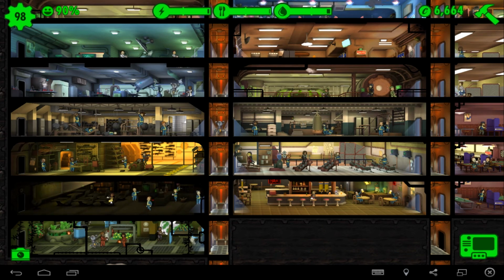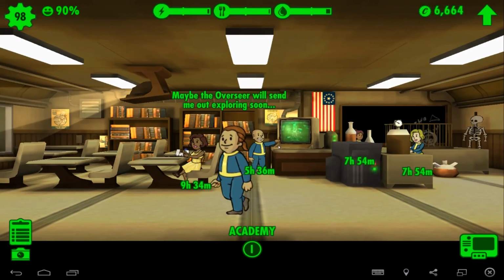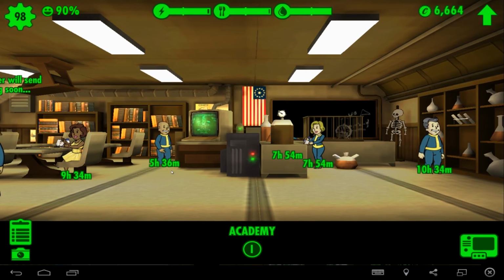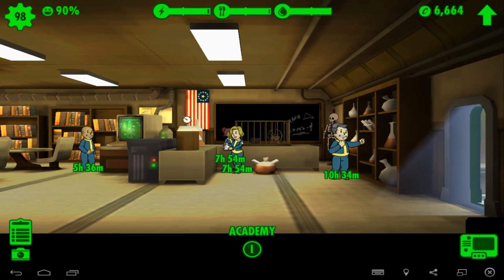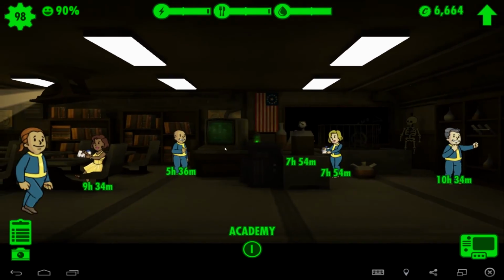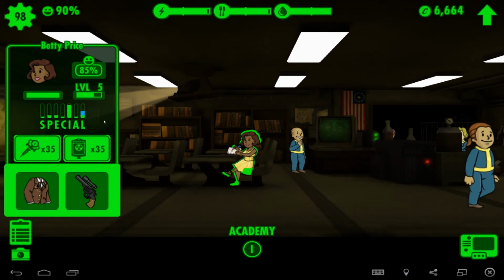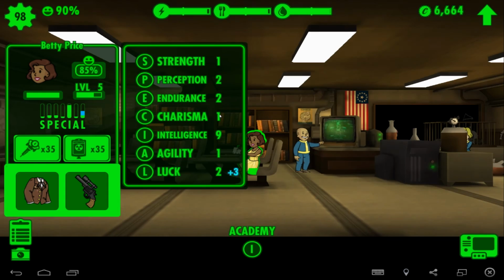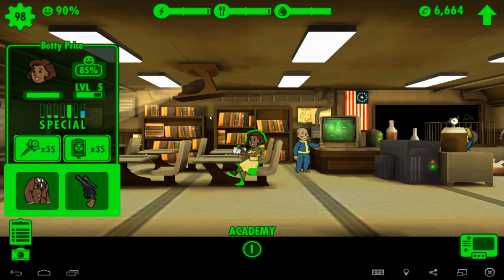Now, my new super boffins, I think, are almost all maxed out. Let's have a quick look in the room. Okay, no one's actually maxed yet. So this guy. Getting there. Yeah, she was about the closest there with 9 intelligence. I will get her all the way to 10.